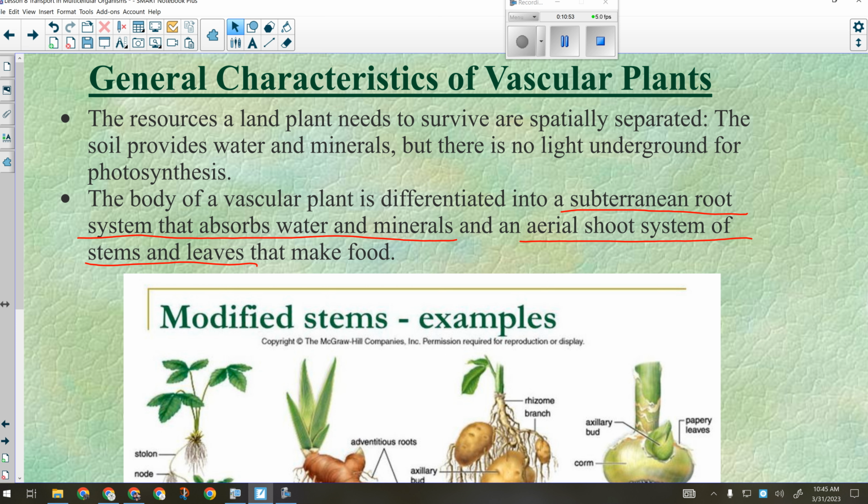Now, the primary job of the stem is not to make food. It can, it's got enough chloroplasts that it can carry out photosynthesis, but it's not its primary job. And in some plants, in fact, it doesn't carry out any at all, like trees, because it's encased in bark and it can't carry out any photosynthesis because the chloroplasts are basically hidden.